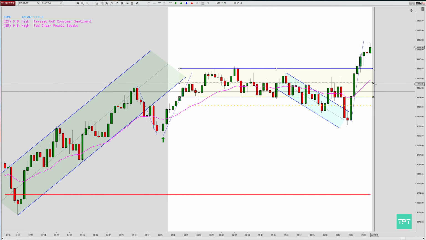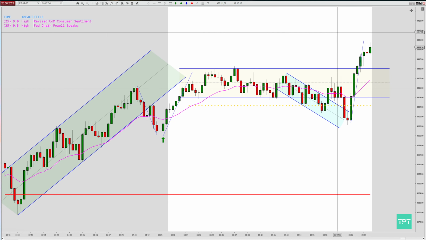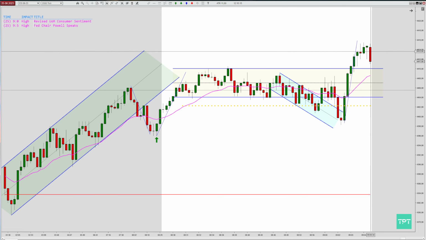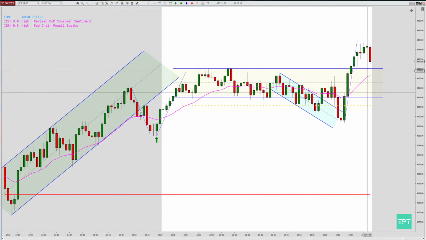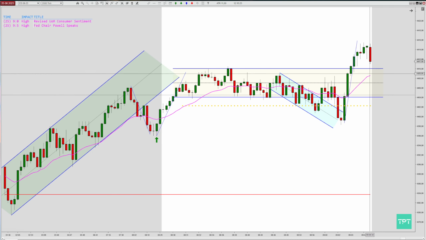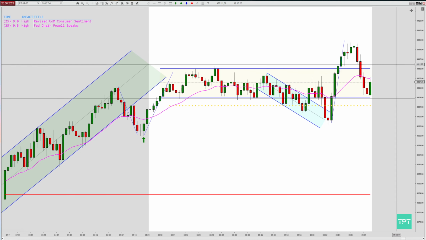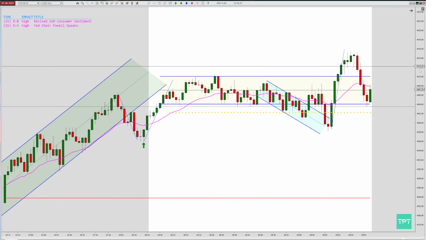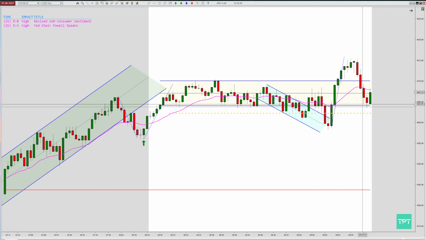So maybe we see some nice lower high back inside the range. This bar is too big, I don't like to take it. It's like 17 ticks. The risk is way too huge to take a scalp back inside the range. So we have to skip this, but it would have worked, as you can see.